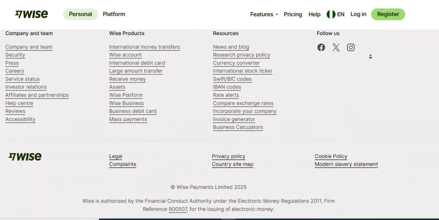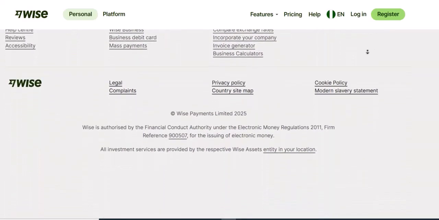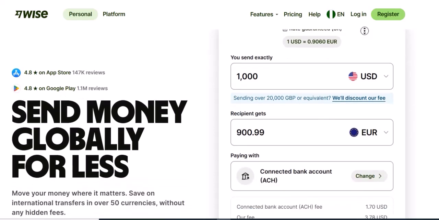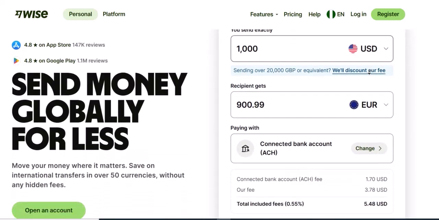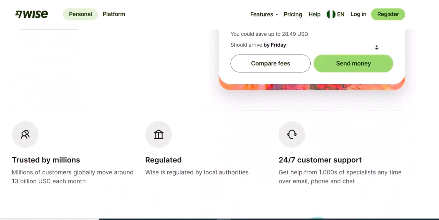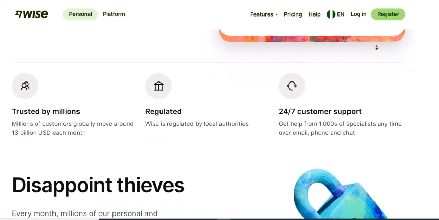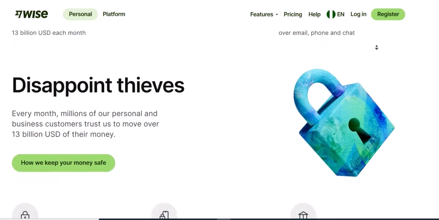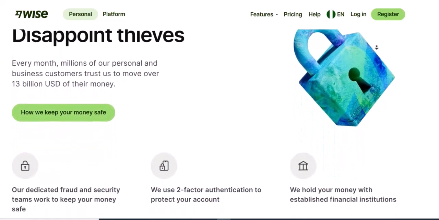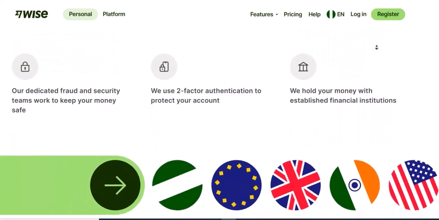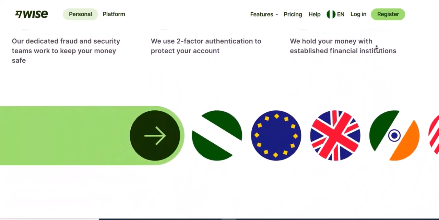Opening your USD balance and getting details. The process of setting up your USD balance and getting your account details is straightforward. Sign up for Wise. If you don't already have one, create a free personal or business Wise account. You'll need to go through their verification process, which usually involves providing ID and proof of address. Open a USD balance. Once your account is set up, navigate to the Balances section or similar in the Wise app or website. You'll see an option to open a balance or add a currency.